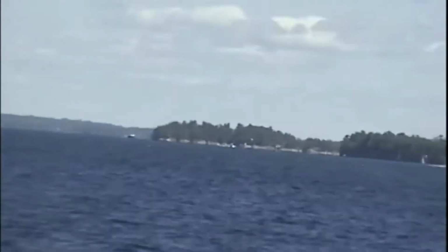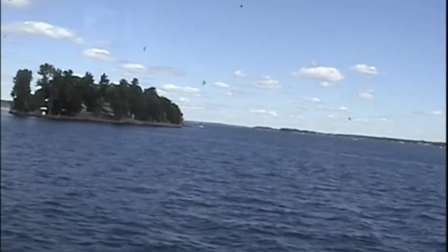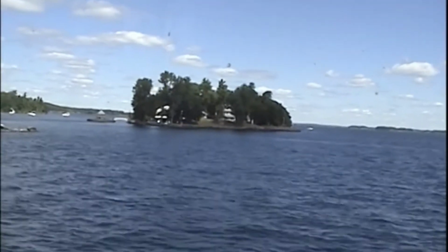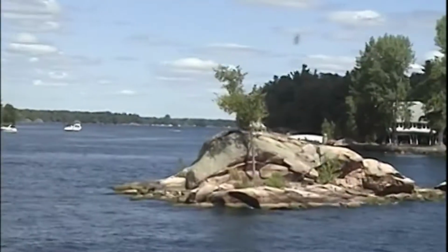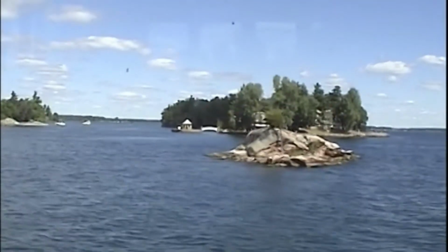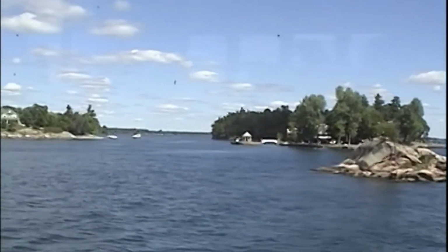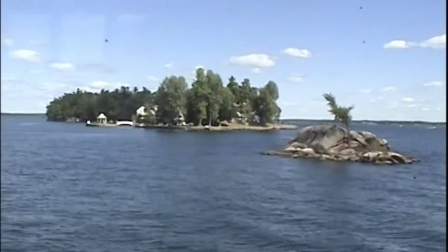Okay, folks, take a look to the right of the boat, you're gonna see a big pile of rocks. It's known as an above water shoal. We have lots of these in the area. So if you're ever not familiar with the area, shoals around here, this is an elephant's back shoal. It gets its name because once you go past and take a look back over your shoulder, they say it looks like an elephant chaining itself onto the tree. You can be the judge of that. I'm not gonna tell you what I think because I'm pretty persuasive.